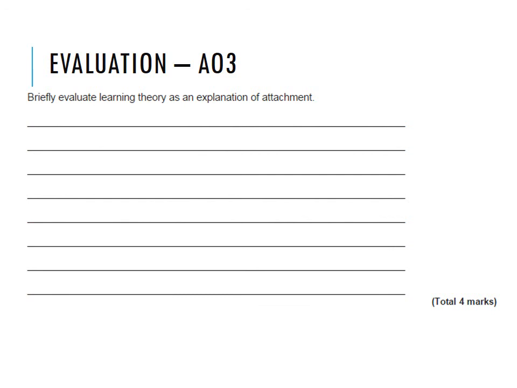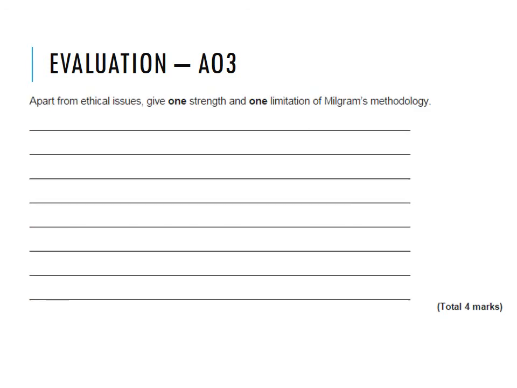for 4 marks. Now you can go about 2 ways. It's not stating how much you need to evaluate. So you could do 1 evaluation point in a good level of detail, so following the point, evidence, explain, link. Or you could do 2 evaluation points in less detail.